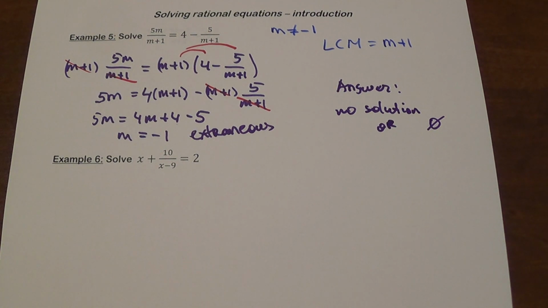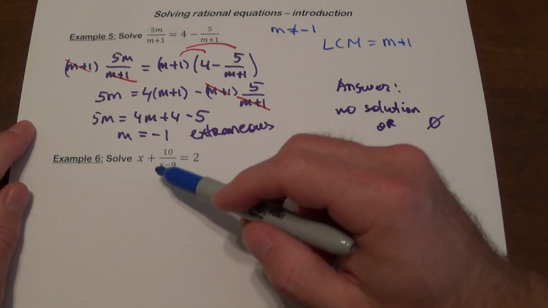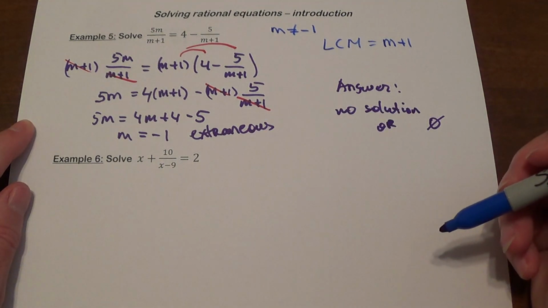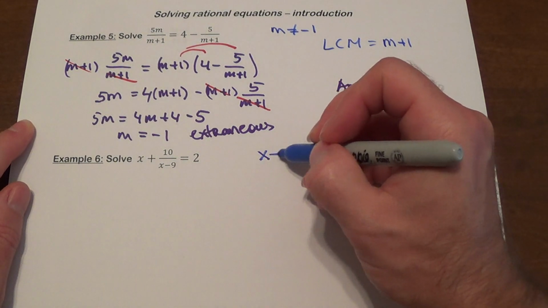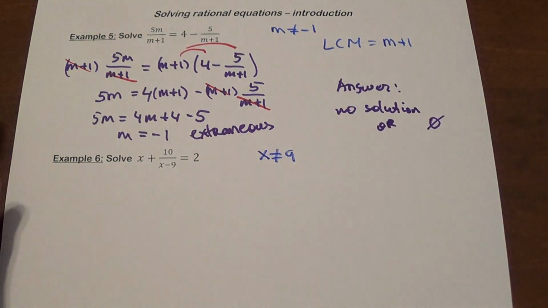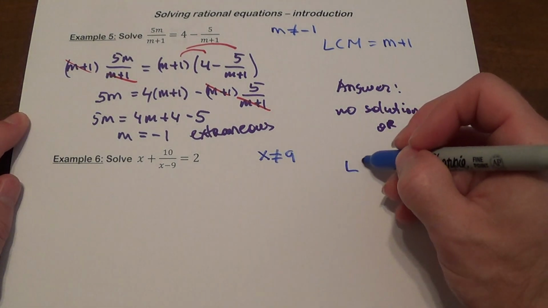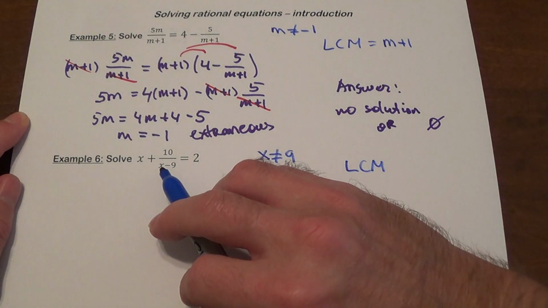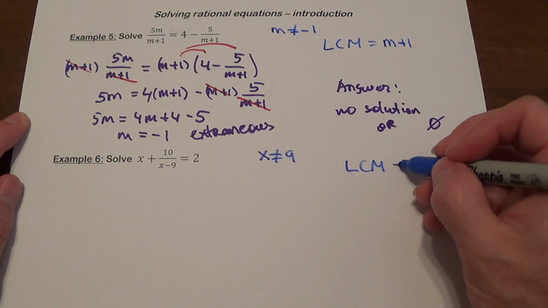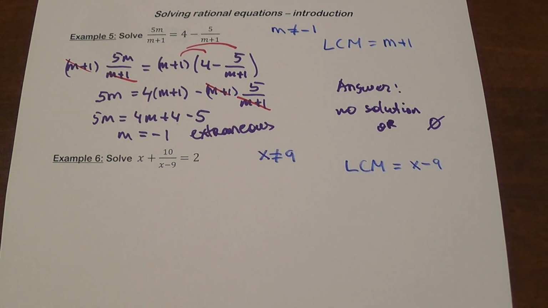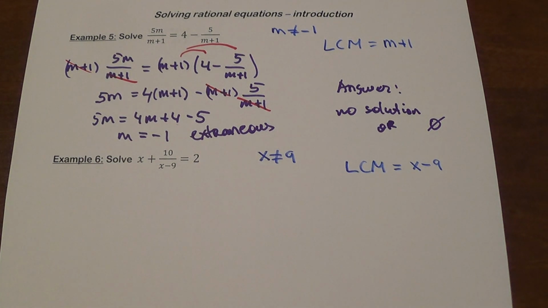Let's take a look at the next problem. So what we want is, in here there is only one fraction where the variables on the bottom have x minus 9, so you want to make sure x does not equal 9, right? That will be our excluded value. What is our least common multiple? I hope you can see it easily. Since there is only one fraction, the denominator of that fraction will be our least common multiple, and we're going to multiply everything by it. So we're going to do it exactly the same way as we did the other problem.